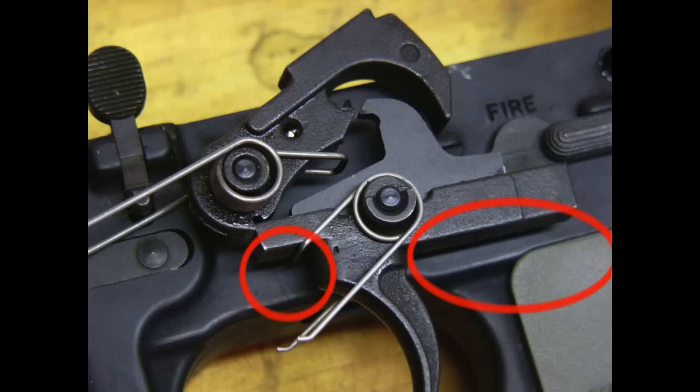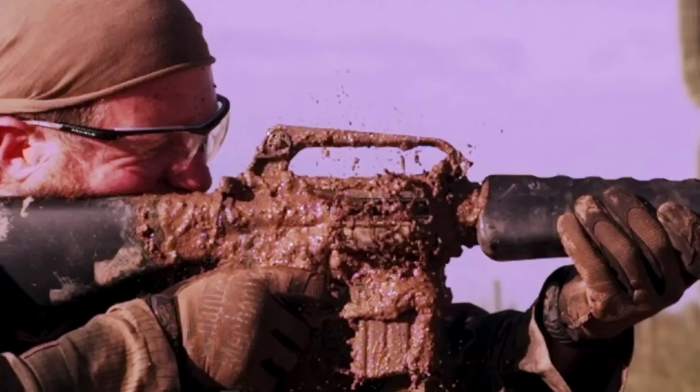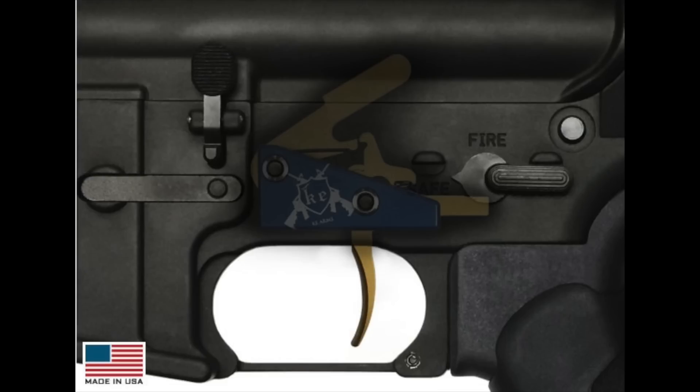We've seen the AR-15 is very resilient to mud tests and fouled conditions. However, the fire control group is one of the most susceptible parts of the AR-15 design. One solution to this problem is to install an aftermarket drop-in trigger assembly — this one happens to be from KE Arms, though there are many like it on the market. The entire fire control group is contained within an aluminum housing, which mitigates a lot of the potential problems of dirt and debris getting underneath the mechanisms. While this greatly mitigates the problem, it's still susceptible — there's still a disconnector and portions exposed underneath the hammer where dirt and debris could still present a problem. So KE Arms redesigned a new trigger which fundamentally changes how the fire control group works in the AR-15, very similar to the HK416 but available on the civilian market.